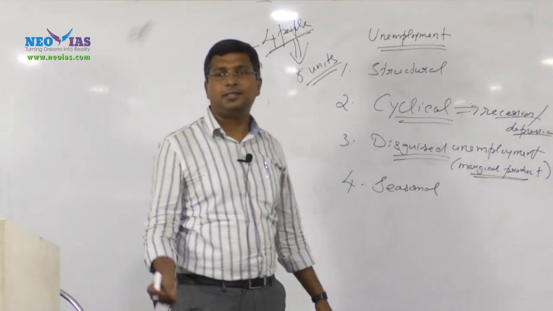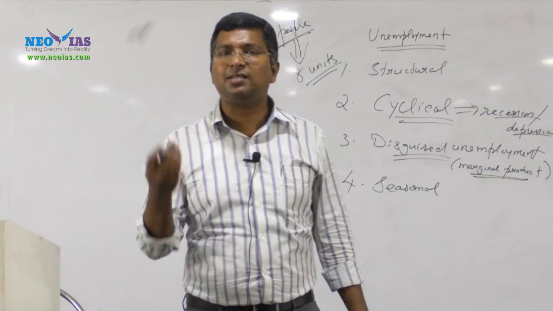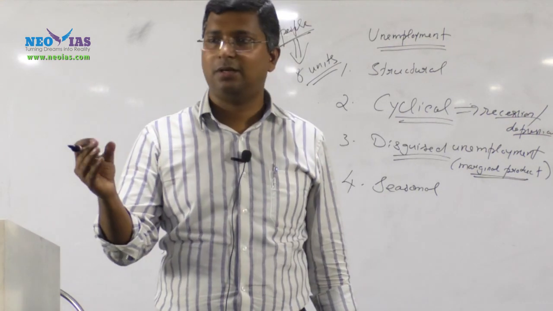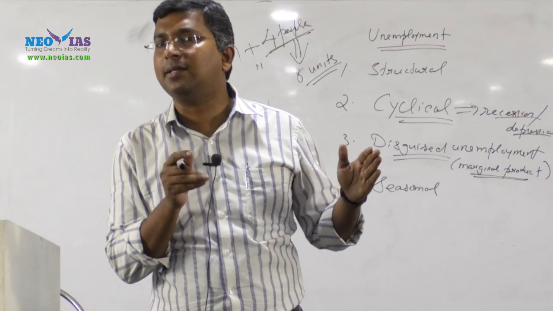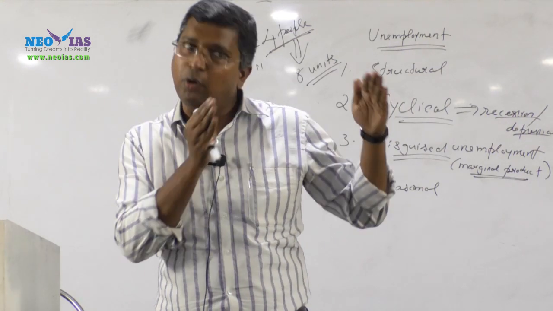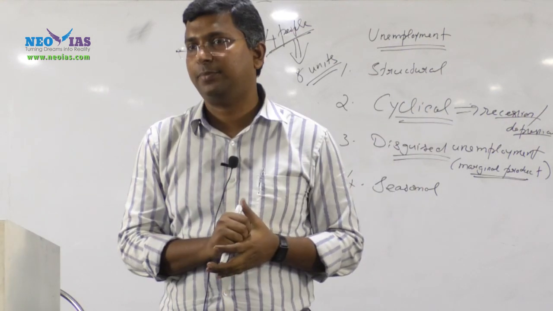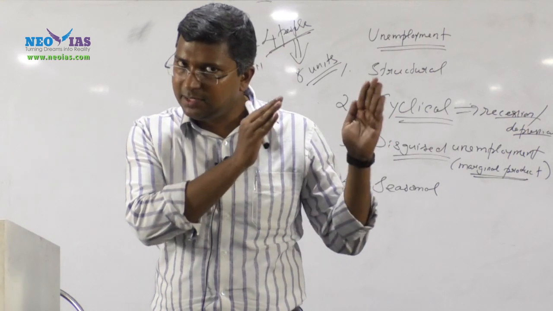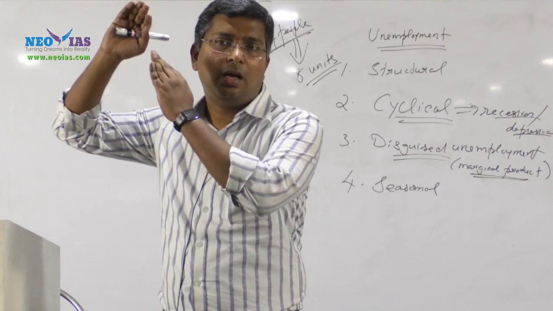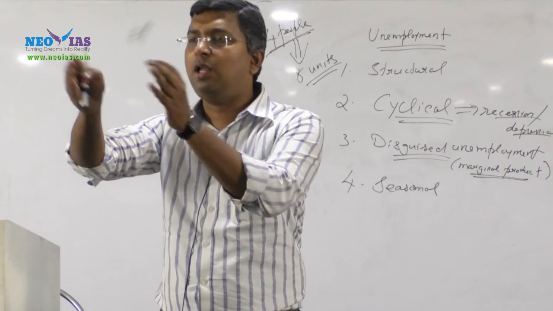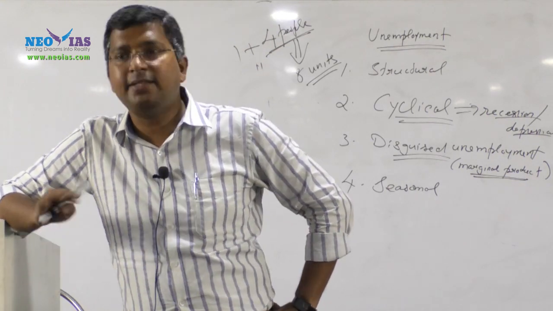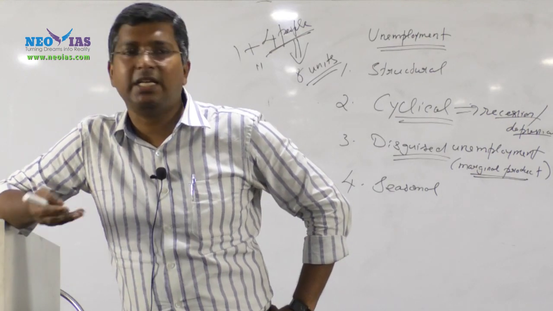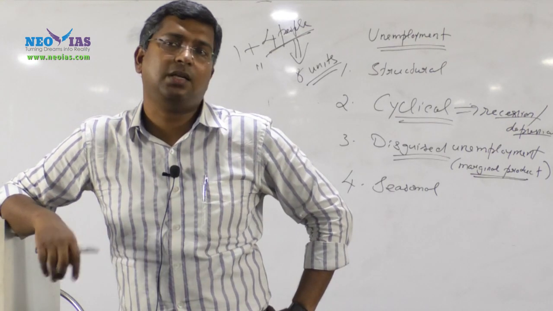Seasonal. There are some jobs which are seasonal, like agriculture. Those who depend on agriculture have work only during a particular season. Not only agriculture, there are certain food processing industries, like sugar mills, that have work only for a certain period. The rest of the time, after that season, they are unemployed. That's what is called seasonal unemployment.